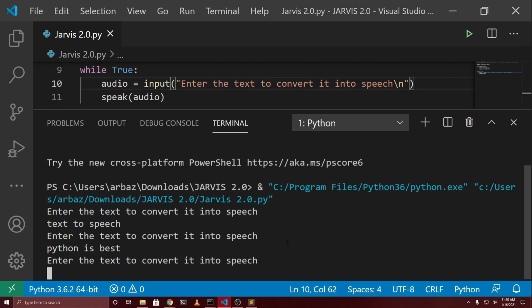In the next session, we are going to be adding another feature into our AI assistant, using which we can get the voices from the user. For example, if you want your Jarvis AI assistant voice to be in the male or female version, using the user input, we are going to be changing those voices using Python. So without further ado, let's move to the next session of this course.